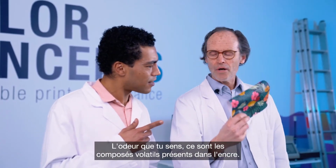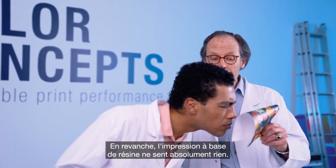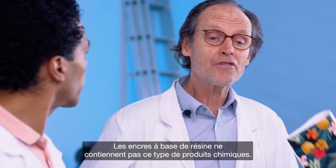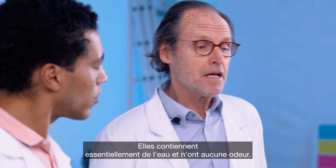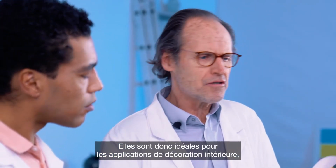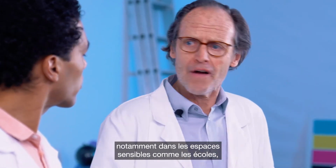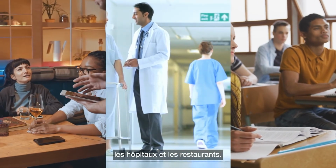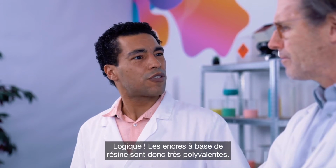What you're smelling is the volatile chemicals in the ink. The resin print, however, is completely odorless. Why? Resin inks contain no such chemicals. In fact, they're mostly water and have no smell at all. That makes them ideal for use in interior decor applications, especially in sensitive environments indoors like schools and hospitals and restaurants. Makes sense. It sounds like resin inks are pretty versatile.